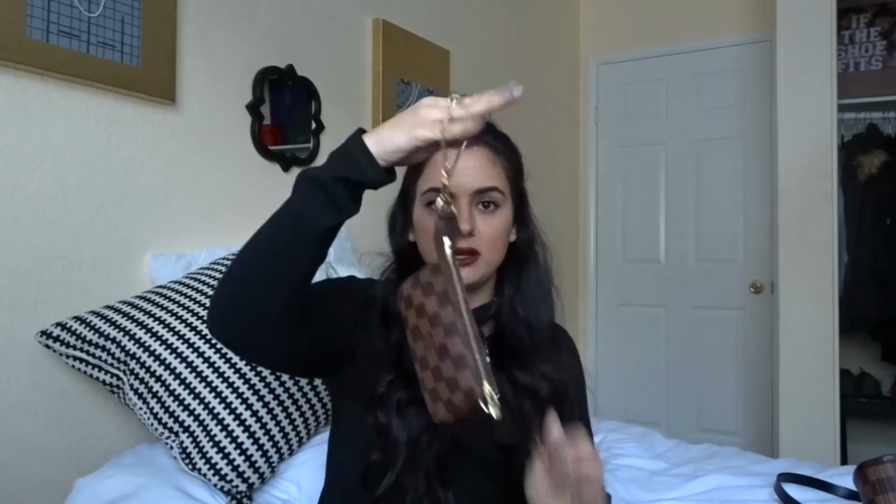This you can again get a longer chain for if you're more of a fan of crossbody, but I really enjoy wearing this just on the belt hoops on my pants, which I actually styled in one of my blog posts if you wanted to check out the way that looks. In here you could fit a card holder, your keys, and a lip product perfectly fine, or you could put your phone and your card and maybe a lip product. This bag really is so multifunctional, or you can carry it around as a little wristlet because you can detach the chain. You can make it a little wristlet like that.